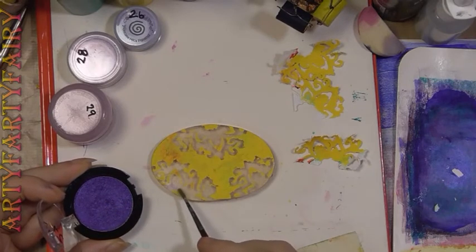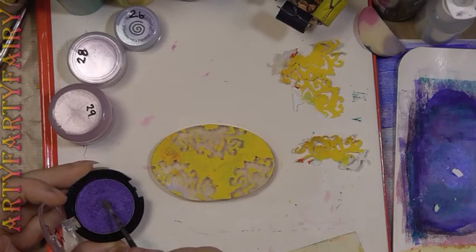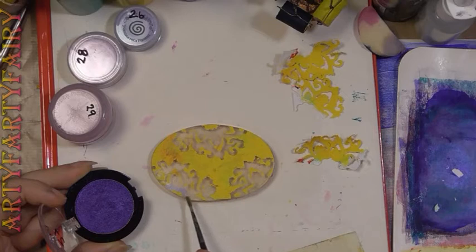I should have done this on the bigger one. But I'm part way through something on that one.